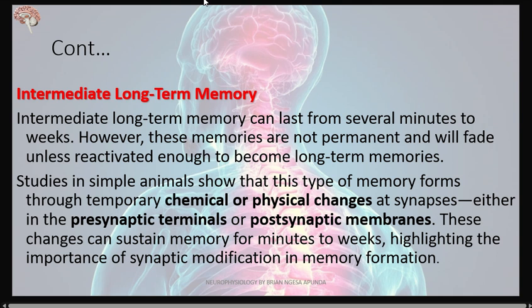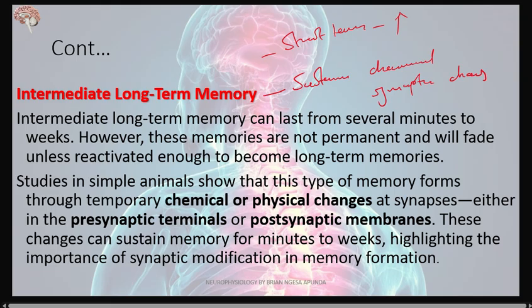So to translate this into a physiological mechanism, you can summarize and say it is only possible to have intermediate long-term memory because of sustained chemical change at the synaptic space, whereas for the short term, we only have an increment in the sensitivity. The sensitivity will increase if the neurotransmitter increases, but if the level of neurotransmitter reduces, this memory fades away. But with the intermediate, we have a way of sustaining the chemical release. Again, this is possibly through the reverberation and the facilitation. So reverberation and facilitation are more obvious in the intermediate long-term memory.